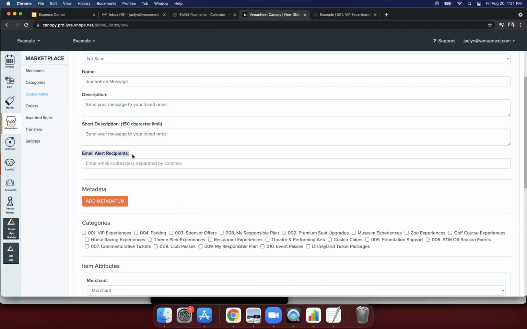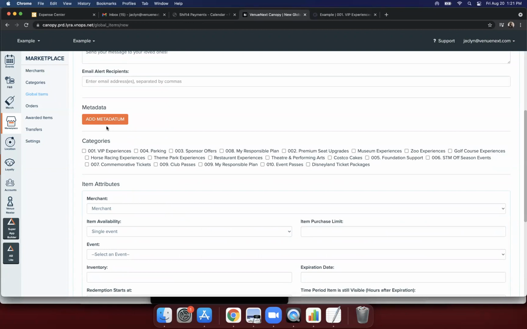But this is something that you definitely want if it's a limited item, or if it's something that you need to have sent. So maybe it's upgrading your seats and you need it to be sent to security, and you need it to be sent to ticketing, and various other members who are involved in upgrading seats for users. Or maybe they need a backstage pass. So there's a whole other additional security step that needs to happen. This is going to be a great resource for those people.